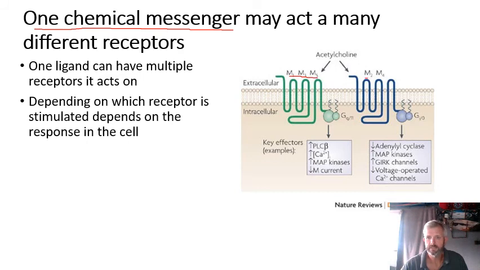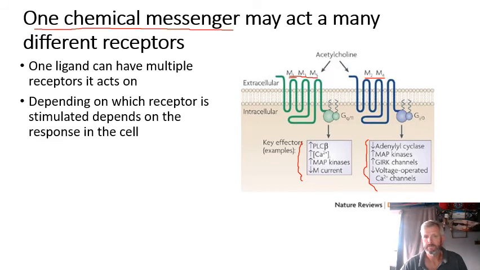We're going to be looking at this when we get to the autonomic nervous system, in that acetylcholine can bind muscarinic 1, 3, 5, 2, and 4. It can bind all of these receptors, right? But what you see is you get differing effects depending on what receptor you are binding. So we can have one chemical messenger, but multiple receptors, and what receptor the cell has determines what response the cell is going to have.